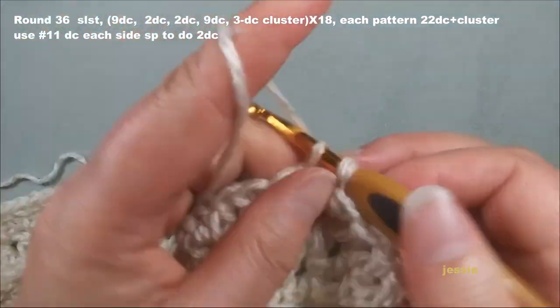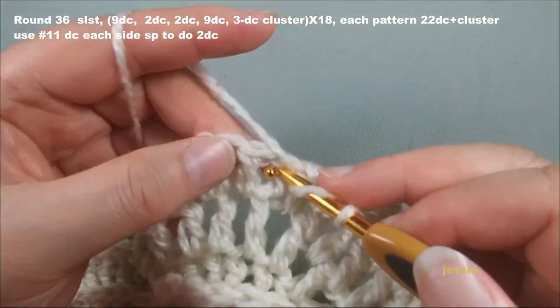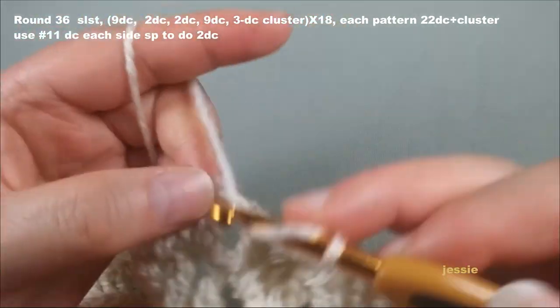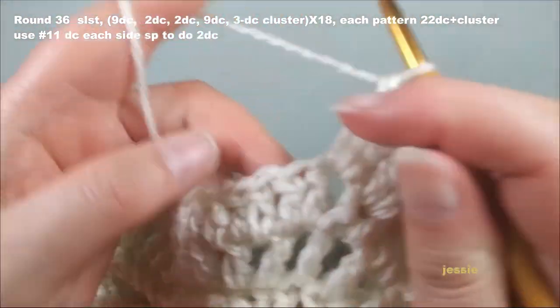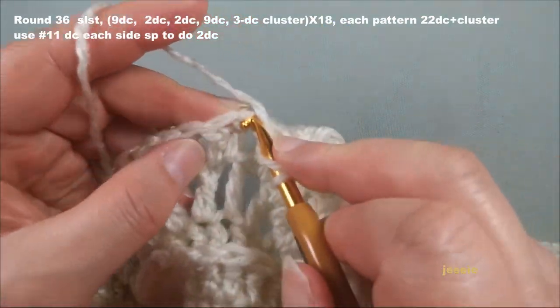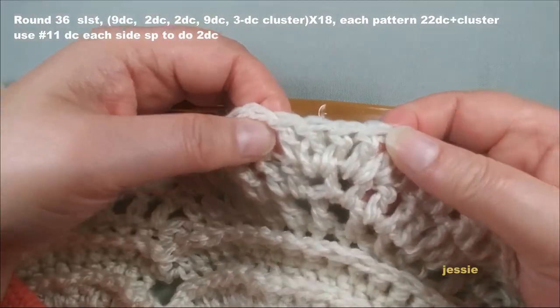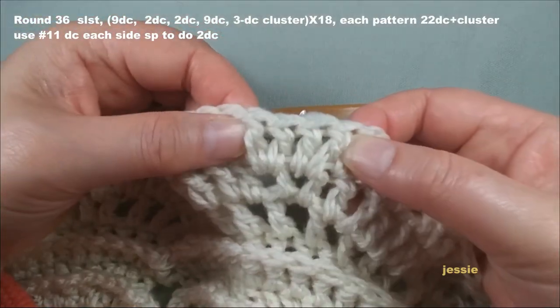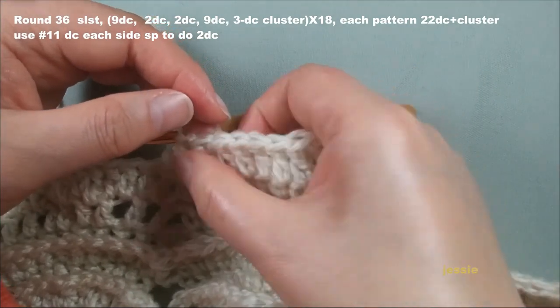Right side space, we make 2 double crochet. Then left side space, we make 2. So here we have 4 double crochet. Then this side we should have 9 double crochet. We finish. First one is here. Don't miss this one. Okay, so we finished the 4 double crochet here. And we have 1, 2, 3, 4, 5, 6, 7, 8, 9 double crochet.